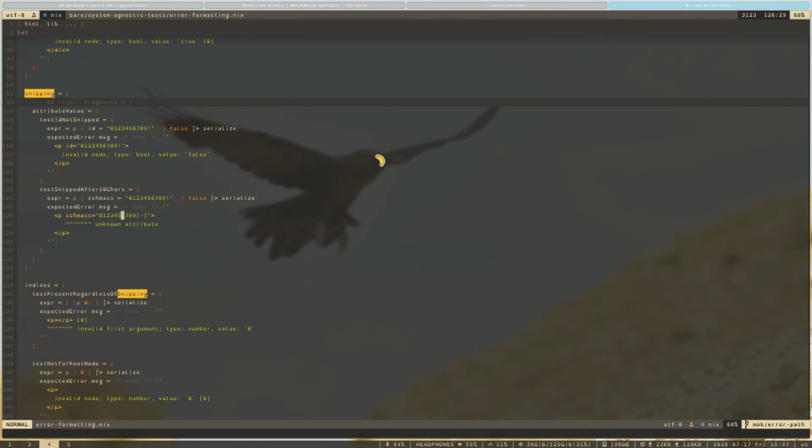And in that mechanism, these things are only snipped when the value is longer than 9 characters, or 10, sorry.